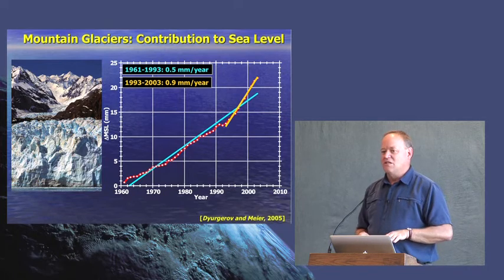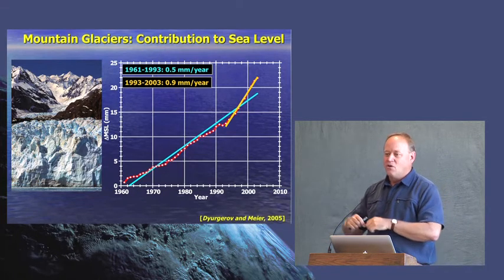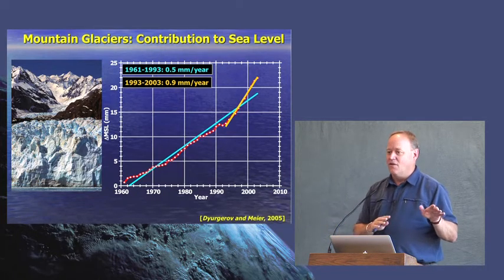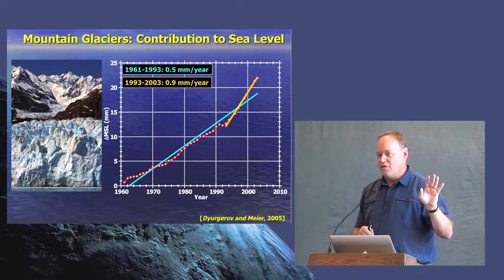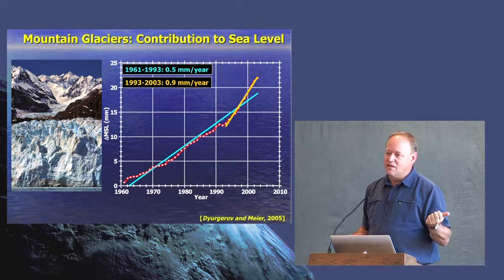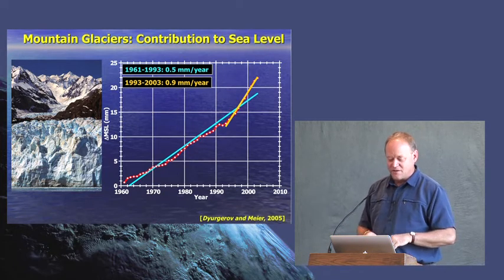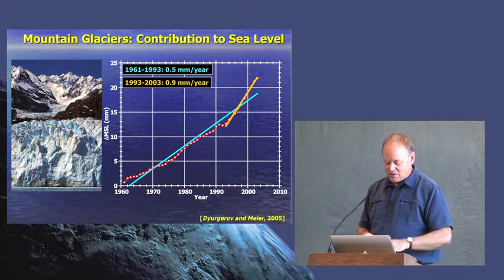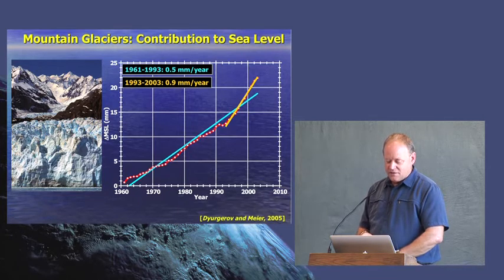There is a big question with some of these glaciers as to whether the water runs into the oceans or not, or whether it gets stored on the continent somewhere. The Himalayas is a place where I think a lot of the water is being stored in aquifers around the Himalayas and not making it to the oceans. So you have to be a little careful how you interpret that. But the mountain glaciers are certainly a large effect, and these are glaciers outside of Greenland and Antarctica.